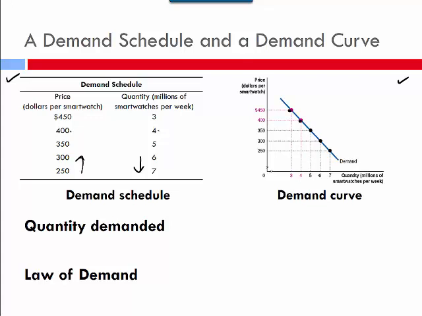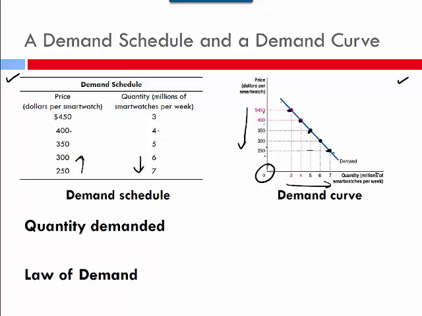At 350, there were 5 million people, and when we plot each of these points and then connect the dots, that's our demand curve. And so we see a couple different things here. As the price goes down, here's your zero, the quantity demanded is going up. So don't think that it's sloping down like this. Look at what's happening to the quantity. As we go farther and farther down the vertical axis, we go farther and farther out the x-axis. At the lowest price, we have the highest quantity.